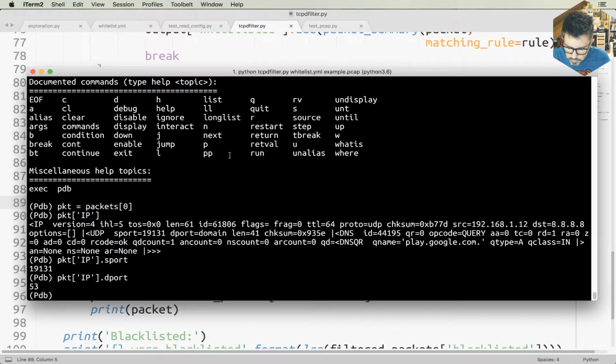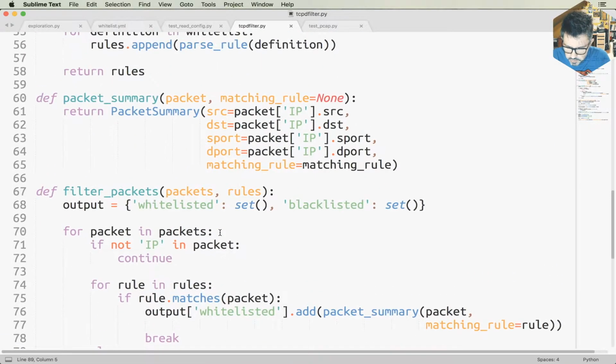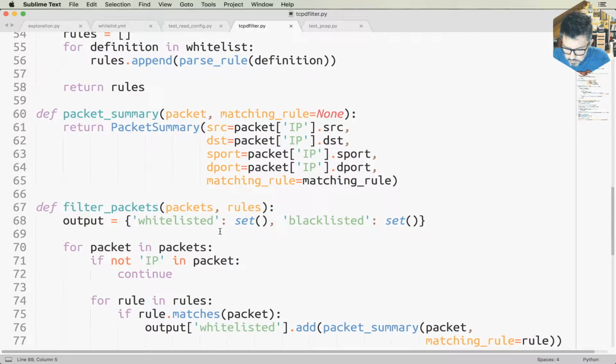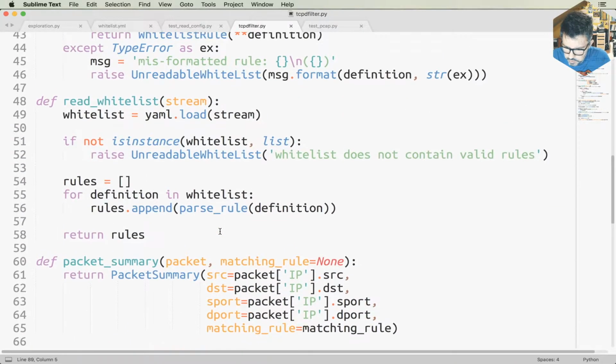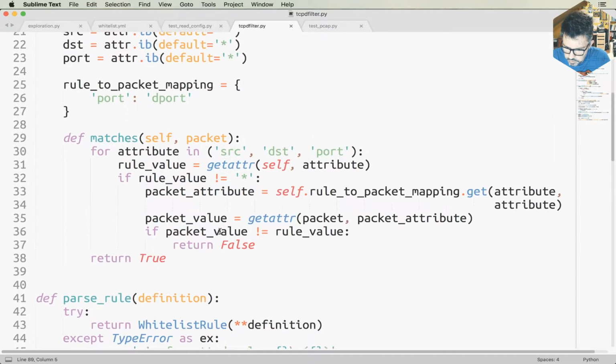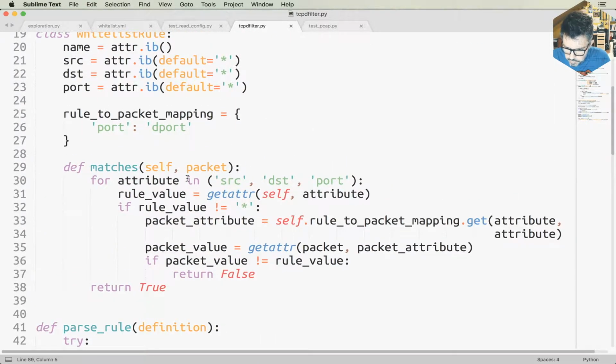Maybe it's a mistake in the... No, I think I'm doing it correctly here. So port maps to D port. I could check for S port and stuff like this.